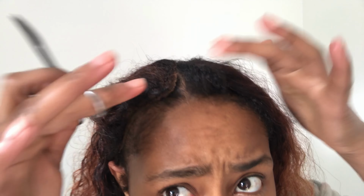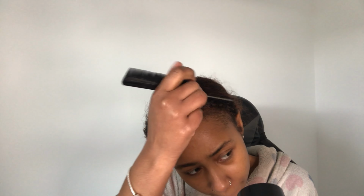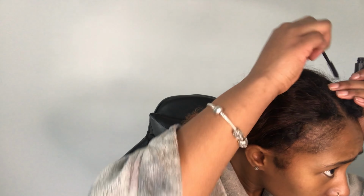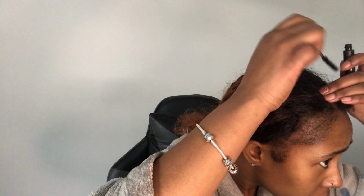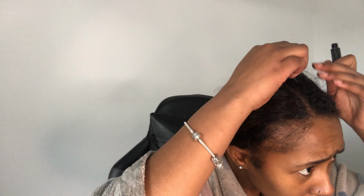So here I've just trimmed off the excess lace, and then I'm gonna glue down the excess lace just so it's not in the way. I'm now just taking some mascara and I'm filling in the lace. I was gonna leave it looking like scalp, but I think it looks better when it's got the mascara on, looking a bit darker, to be honest.